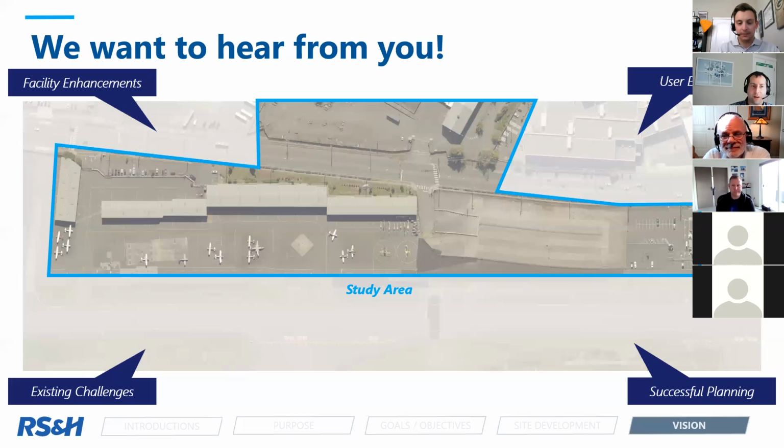Anyone have anything else for us? I've got a couple of things here. To get those airplanes out of that runway zone, can you turn the existing parking you see south of the wash rack 90 degrees and put cables on the ground? I see a lot of cables used for tie-downs at other airports, and that would allow you to adjust for your wingspan as well. Effectively, some airplanes would taxi out directly towards the taxiway, and some would taxi towards the T-hangars. So you can get more density that way.